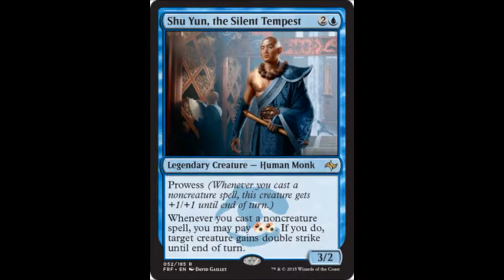Shu Yun, the Silent Tempest, for 1 blue and 2 colorless. He's a legendary creature, and he's a 3/2 with prowess. And whenever you cast a non-creature spell, you may pay 2 red or white. If you do, target creature gains double strike until end of turn.